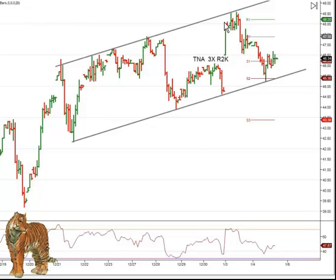Also in a parallel channel — we didn't draw the secondary one here on the 60-minute chart. A little steeper than the others, but still it came down to touch and has hit the top side several times — one, two, three, four, five times — and the bottom four times now. So you can trade off any of these on the breakouts or on the pullbacks, the shorts there or the longs here, or shorts of course if they break.